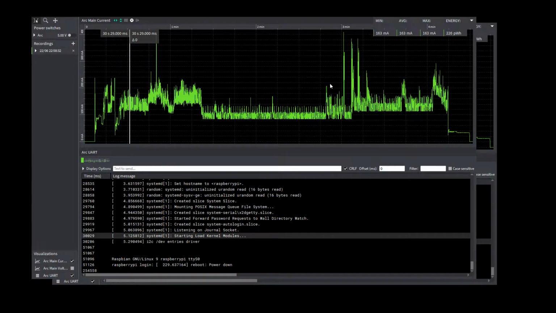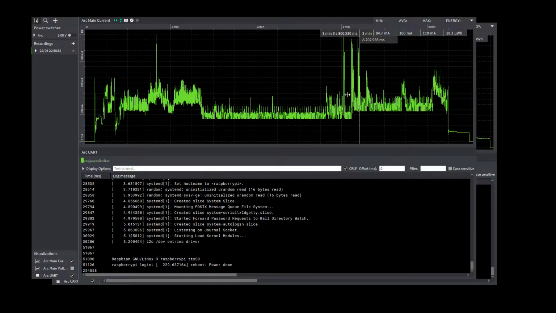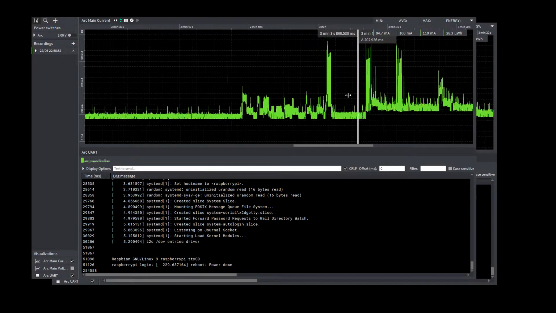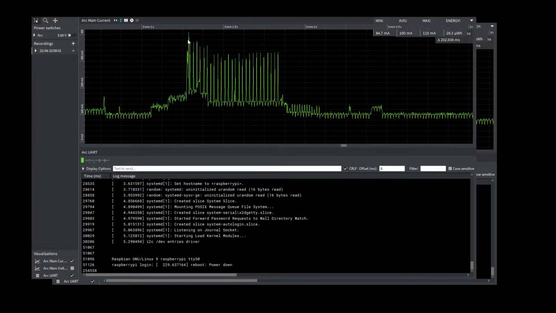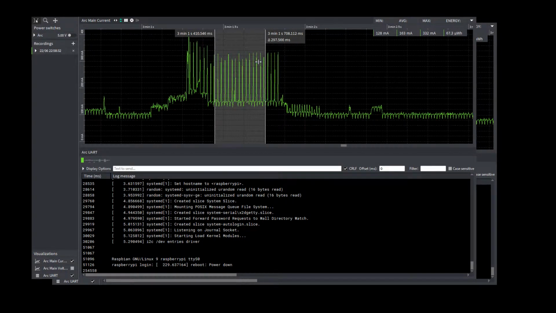So let's say we want to go, great, so what happened here and how much power do we really use? If we click over here, we can then zoom in on that. The sample rate, I think, is about 4K samples per second, so it's pretty reasonable. But you can go, okay, well, at that point there, we were taking 400 milliamps or something on those spikes. And these ones, the maximum current there was up to 330 milliamps. So obviously you've got to allow 400 or 500 milliamps, even for a Pi Zero W.